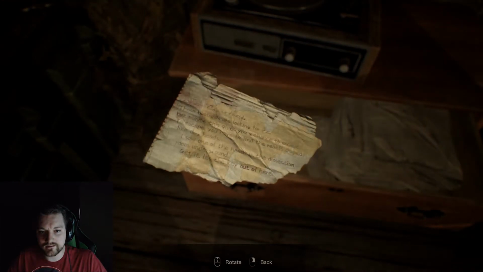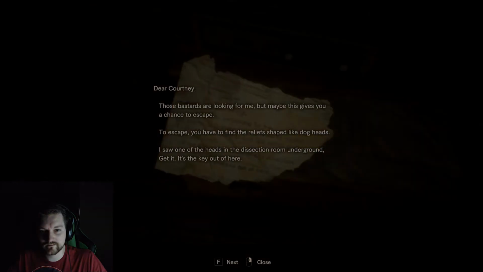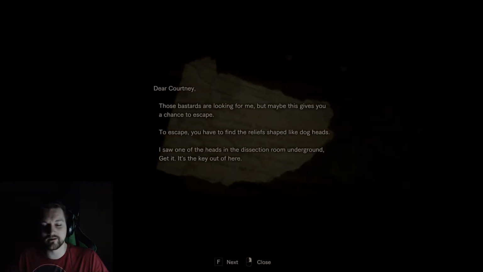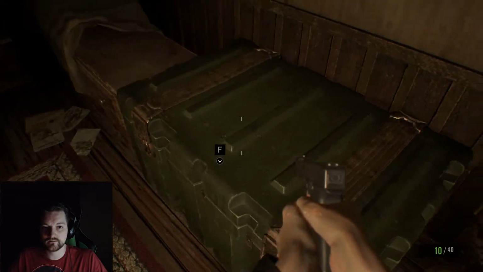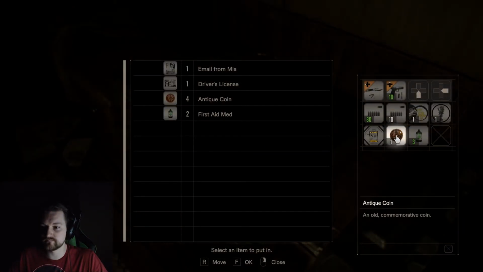Dear Courtney, those bastards are looking for me, but maybe this gives you a chance to escape. To escape, you have to find the relief shape like dog heads. I saw one of the heads in the dissection room underground. Get it, it's the key out of here.